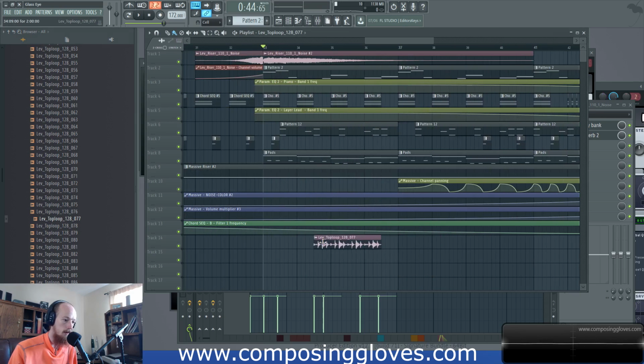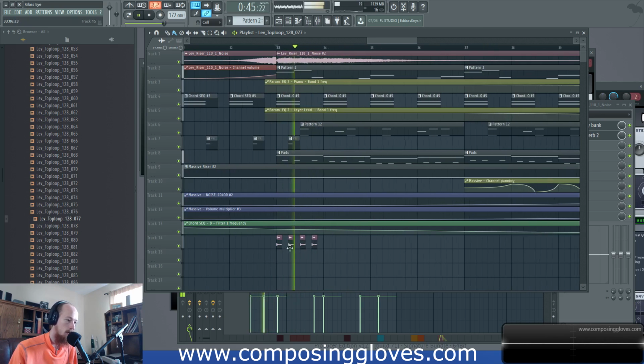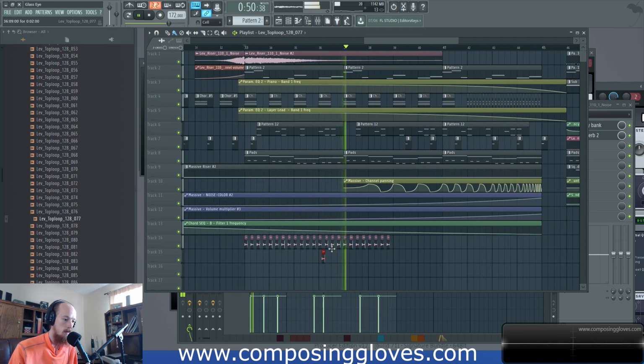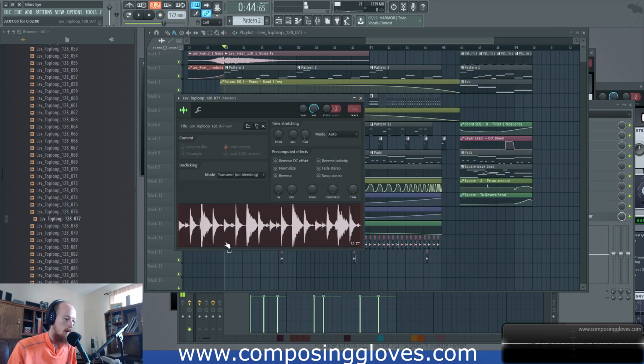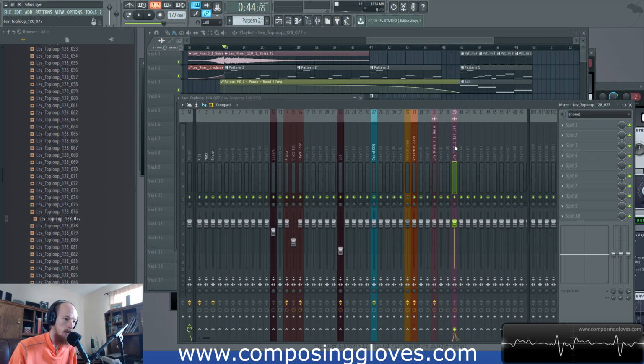There's a part of this loop that I like. I don't want to be on stretch mode anymore. I just want that part. Okay, cool. We're going to hit Control-L. I have a feeling I might have more drum loops coming. Maybe not, but I'll put it on 39.